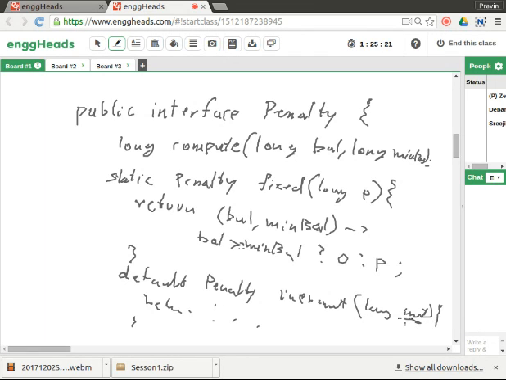You'll have to use this dot compute, but for that you must have the values, and minimum balance. Or it might be fixed.